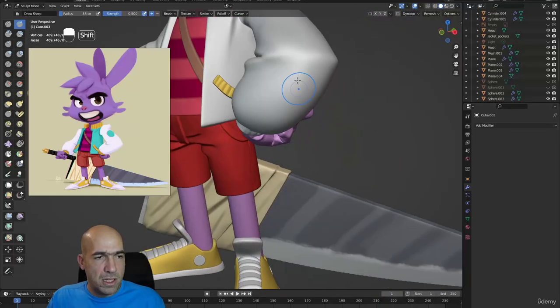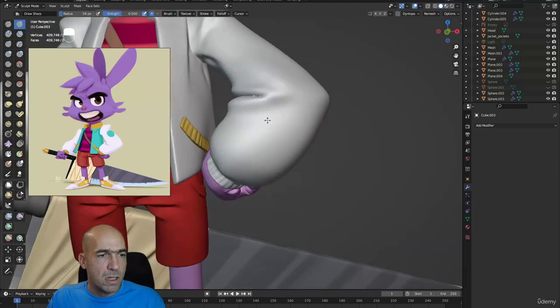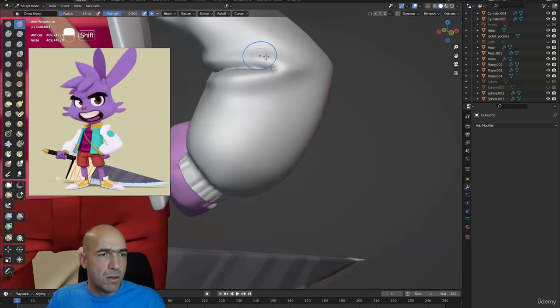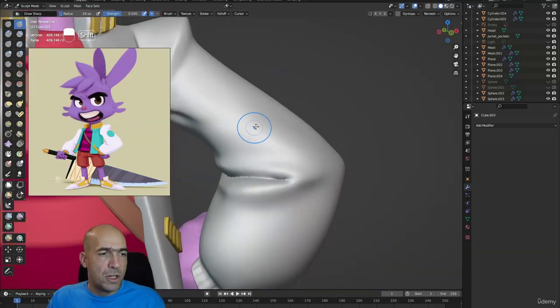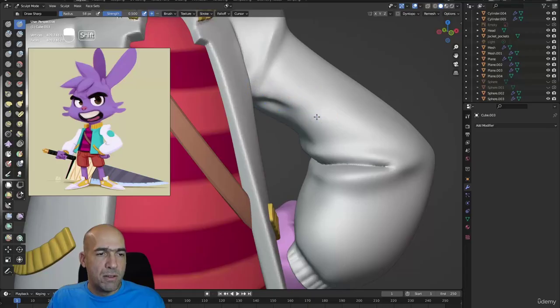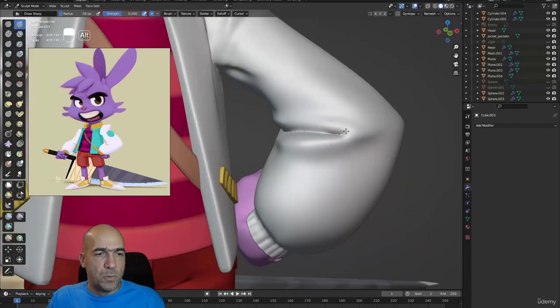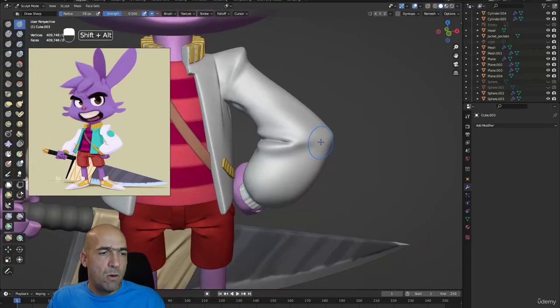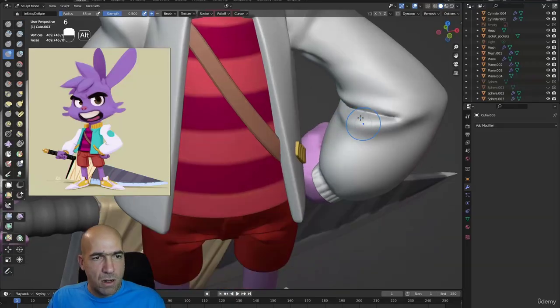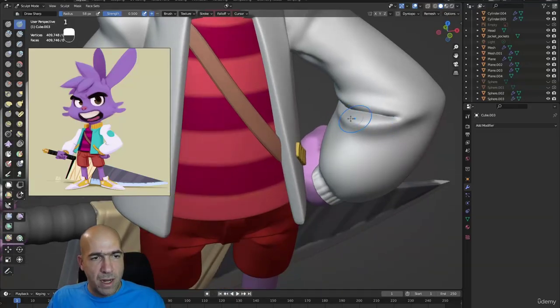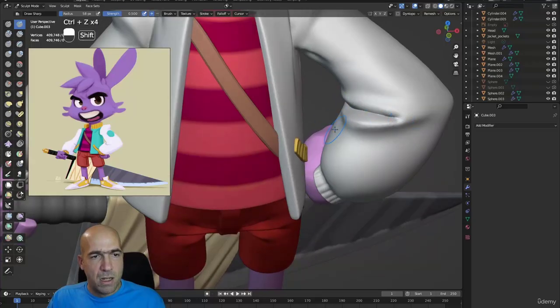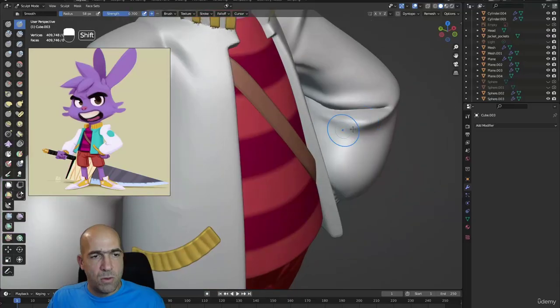So I'm smoothing these areas here because I see polygons, and I'm smoothing also here, but slightly. I'm not pushing too much with the pen. I'm smoothing very slightly. We don't want a huge smooth. Now these things look relatively fine. I will inflate, and then I will make just a little bit of a corner, and just like this. Hopefully it will work.